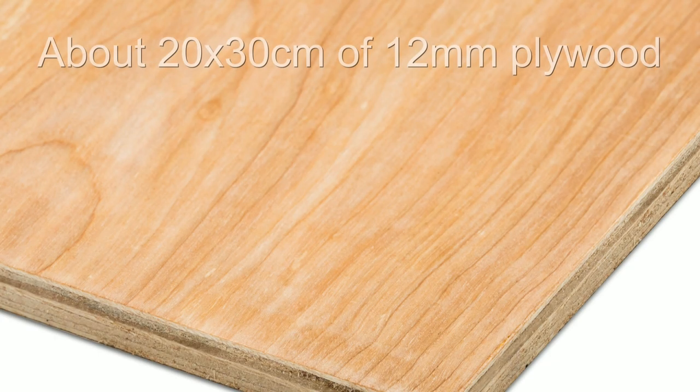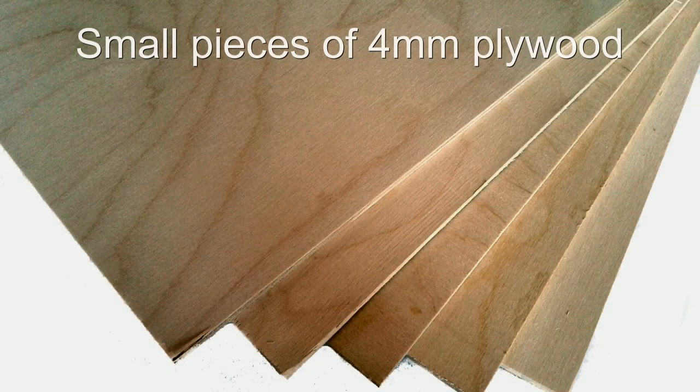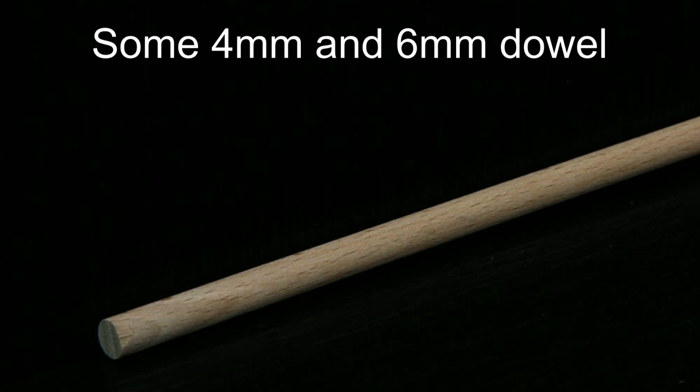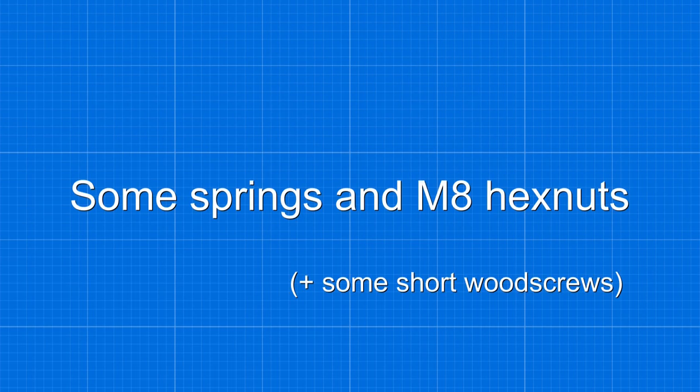Now these are the parts you're going to need to make this rubber band gun. About 20 by 30 cm of 12 mm plywood, 50 by 30 cm of 6 mm plywood, some small pieces of 4 mm plywood, then you will need some 4 mm and 6 mm dowels, and finally some springs and M8 hex nuts.